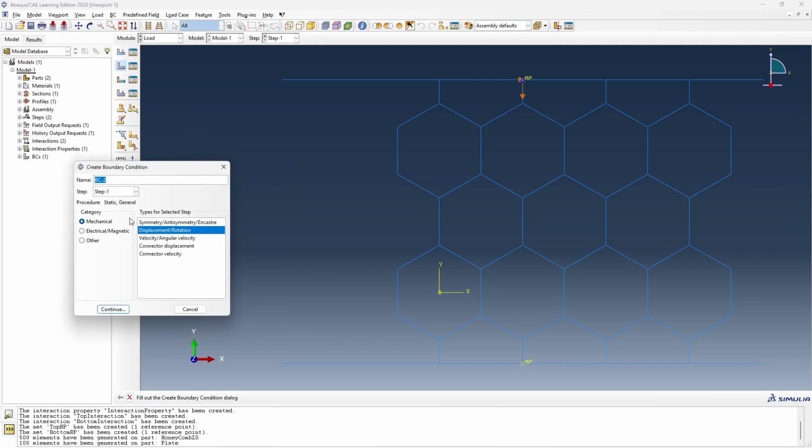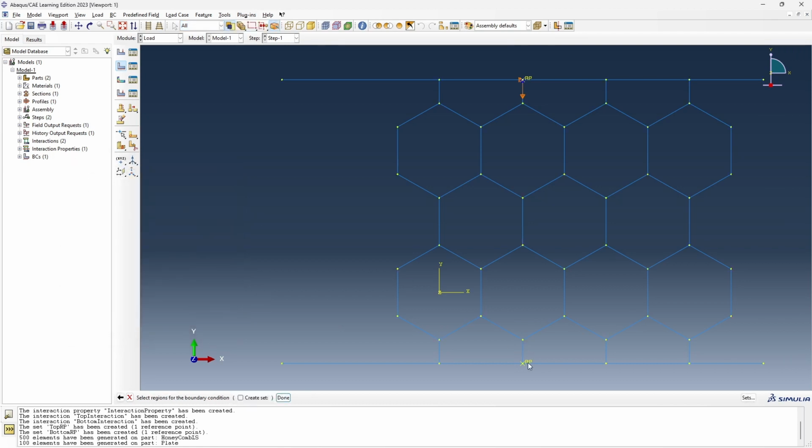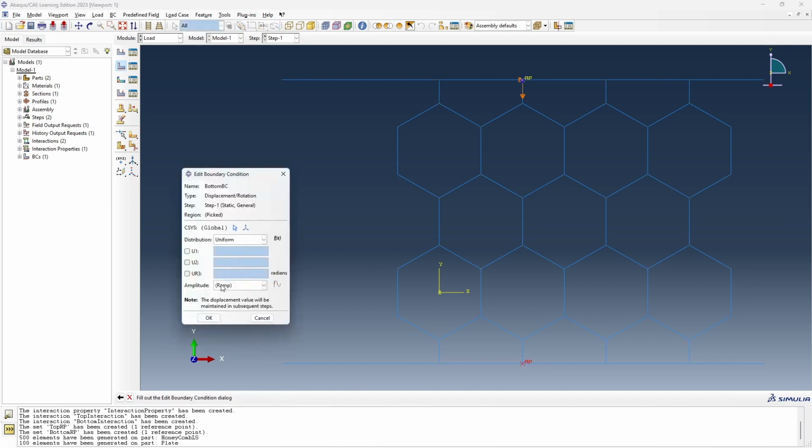Do the same thing here. We'll be doing a displacement one as well. Let's call this bottom BC. Continue, press this point, RP, and done. Now this is an encastre condition, so we could set everything to 0.